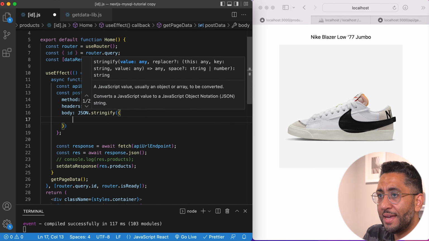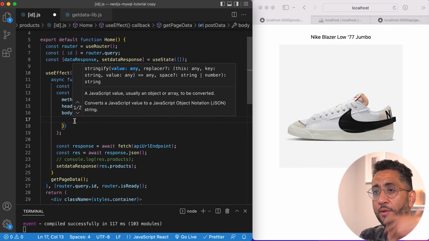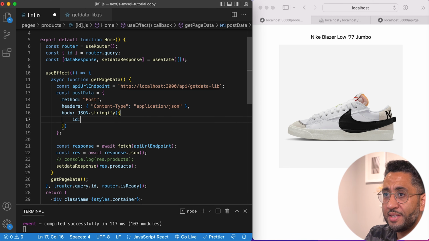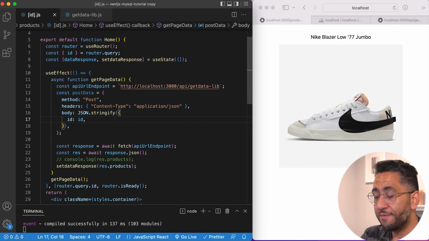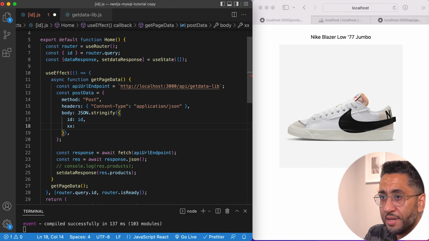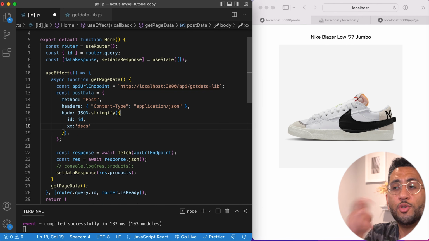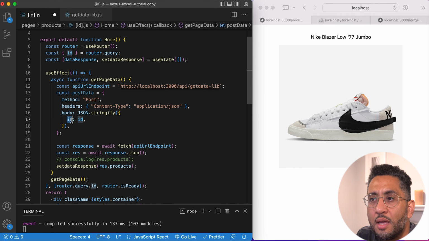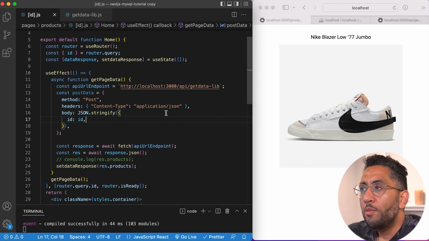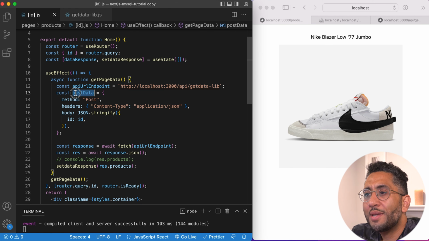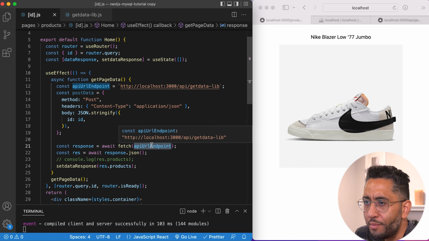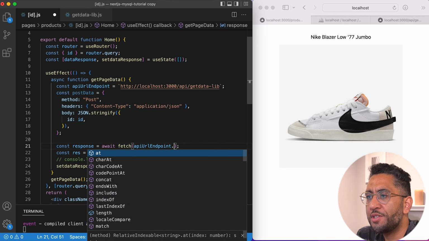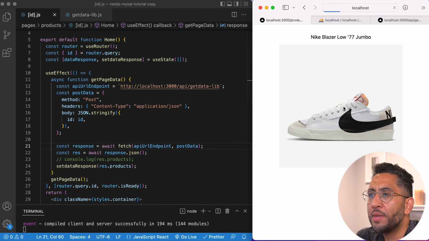And now we can send an object of whatever. We could send multiple things, but what we want to send is the ID. So we want to send an object. You can do more here, whatever content you want to send through to your API. But we're only sending this ID variable called id. So that's what we want to send through. Now we have this object, no errors. We want to send that to our fetch. So now we need to add it to our fetch method along with the URL. We just want to send over that postData. So if we send that over, nothing has happened, no errors, that's great.